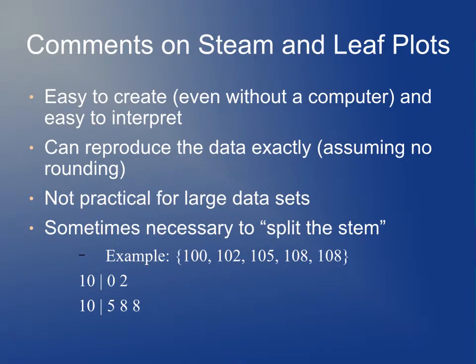The main advantage of stem and leaf plots, they're easy to create even if you don't have a computer. And in principle, they could be useful because they allow you to reproduce the data exactly if you don't round the way that we did on the previous slide. But the downside is for large data sets, you don't want to use them. It would fill up the entire page. And another downside is that histograms and box plots that I'll show you here in a minute are almost always more informative.